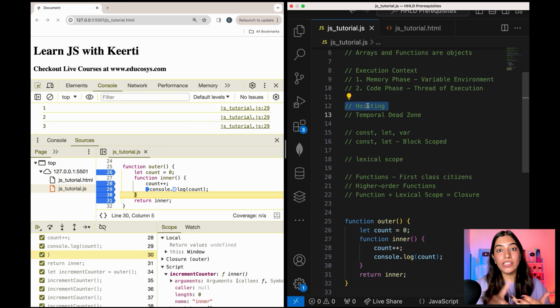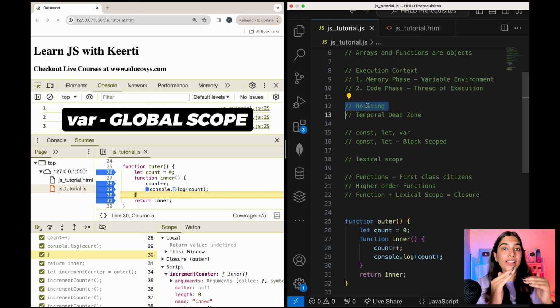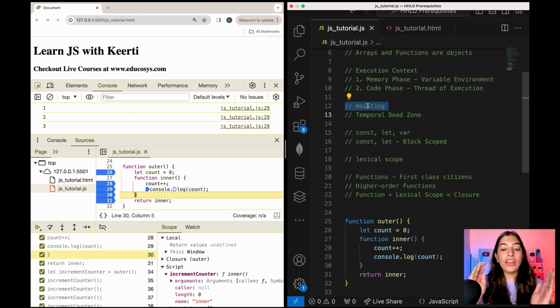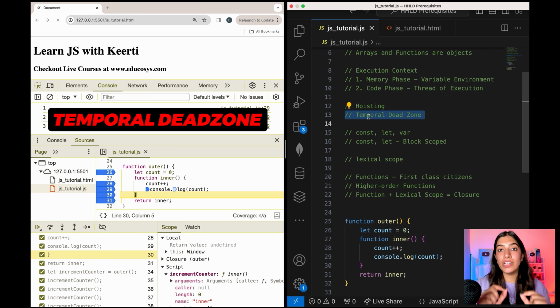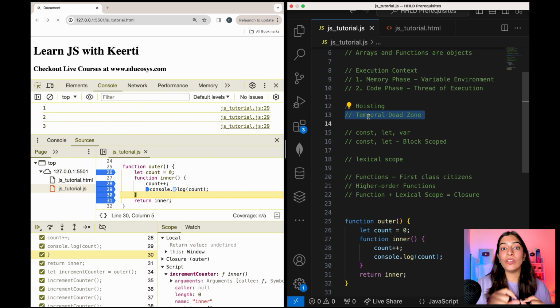Now all var, let, const, everything is hoisted, but the difference is that var is initialized with undefined versus let and const are not. Var is in global scope, let and const are not. Now when you try to access these variables and functions before they are declared or initialized is called hoisting. You can access var, but when you try to access let or const, you're going to get a reference error because you're going to be in temporal dead zone. What is temporal dead zone? When you try to access let or const before actually initializing them, you are in temporal dead zone because they are not initialized with undefined, var is.